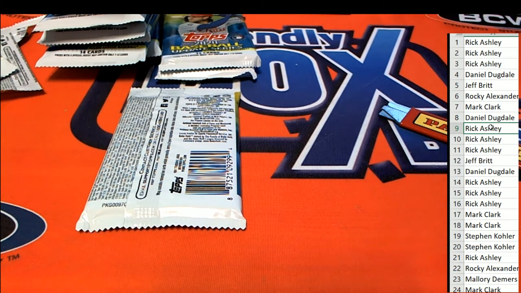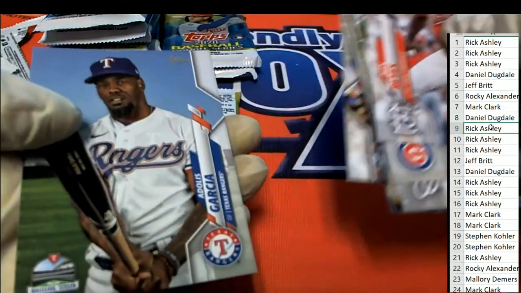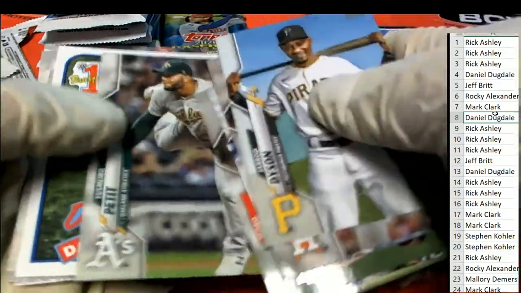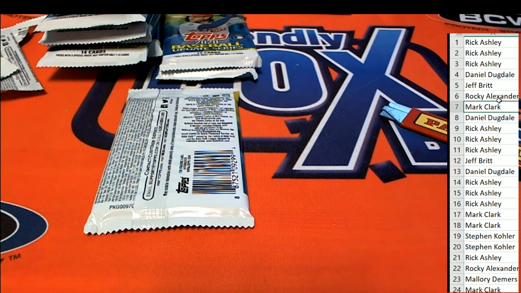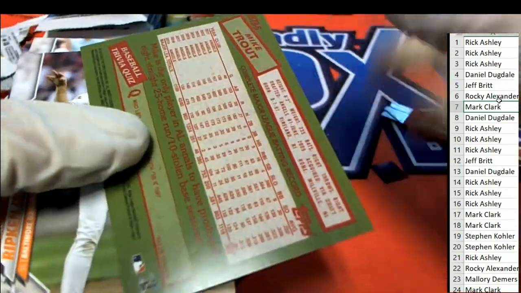Okay, so this was pack nine. I actually had that off, but I want to make sure you realize this was pack nine. This was pack eight. This was pack seven for Mark. Mark actually had the Mike Trouts and everything coming through there. Really nice stuff there.